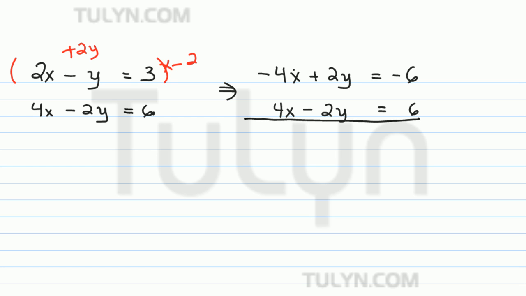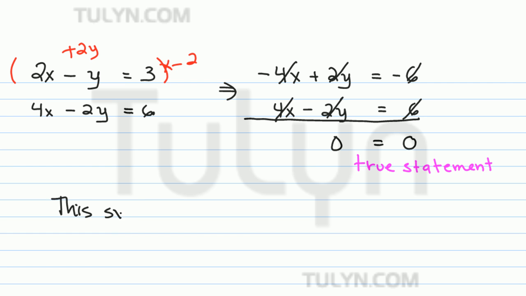Now when we add them together, the x's cancel out, the y's cancel out, and the constant terms cancel out. So we end up getting the equation 0 is equal to 0, which is known as a true statement. And when we have a system of equations that, when we solve it, all the variables cancel out and we're left with a true statement, we have what's known as dependent equations. So now we know that the system is dependent.